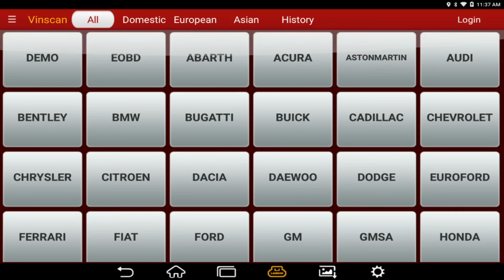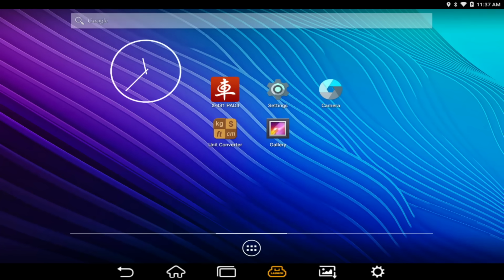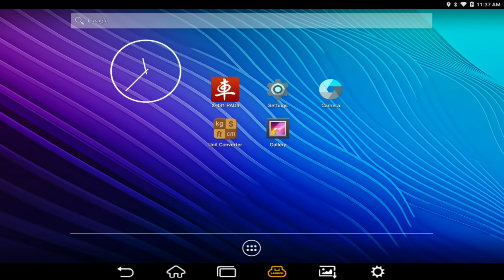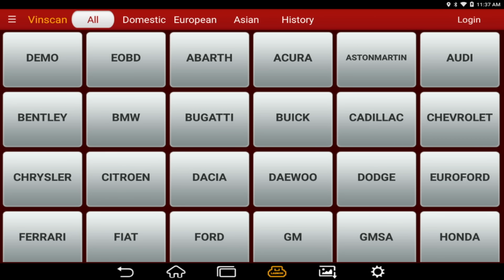I don't have to spend extra money on a European package. I also like that it is Android-based, so it's really easy to take pictures and transfer pictures. I downloaded myself a unit converter because I'm no scientist. I don't know millimeters of HG in comparison to inches of water and that kind of thing. So it is a slick tool if you guys are looking for a new scan tool to get your hands on.